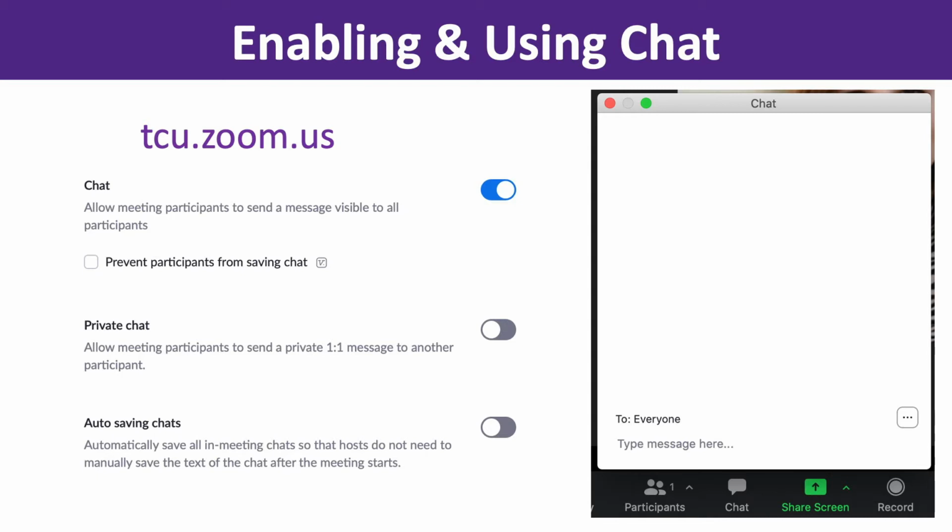Like I mentioned, you don't have to automatically save every chat. So if there is a certain session that you want to save, you'll see a white box with three gray dots, and you can click on that and you'll have the option to save the chat that way. Your chats are saved to whatever location you have designated for your recordings to be stored at. So that's where your chats are going to save to.